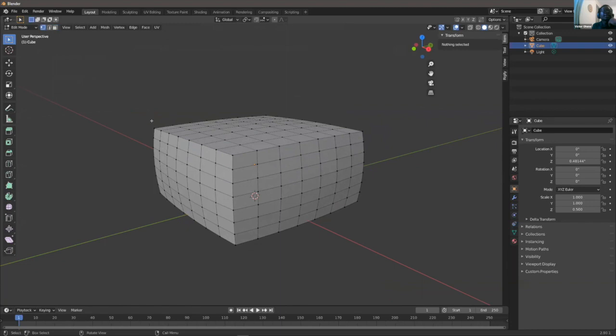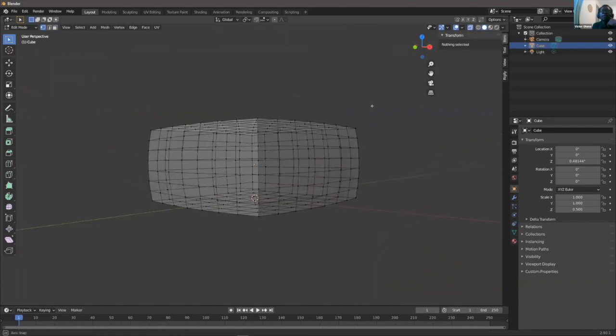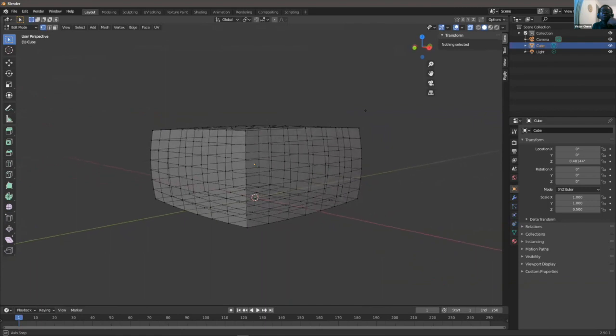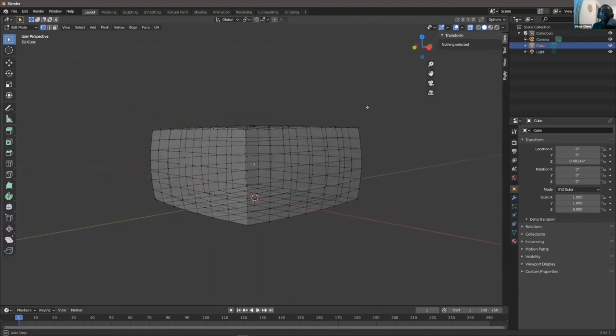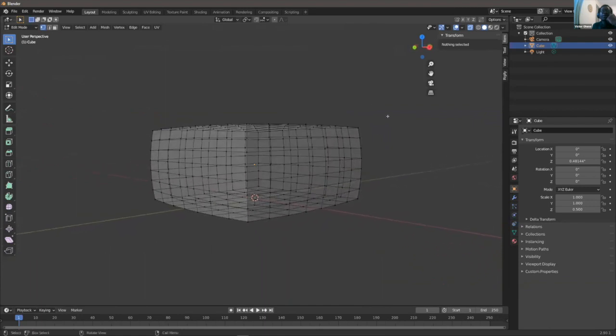And then the next thing we're gonna do to make things easier for us is, if you look at this top right, you have various view properties. So I'm gonna switch to X-ray mode. What X-ray mode does is it makes the whole object transparent and allows you to select through things.